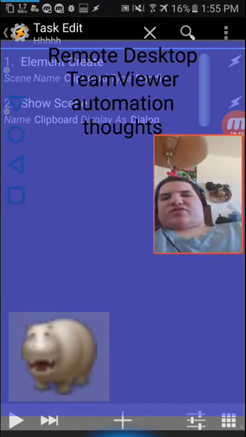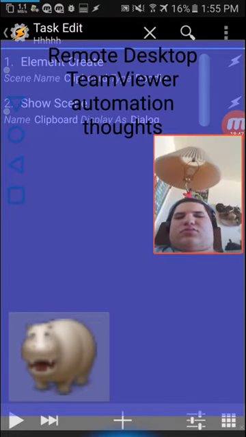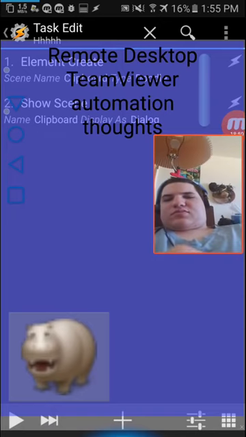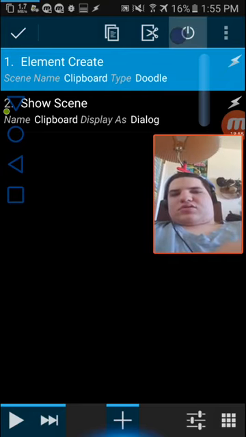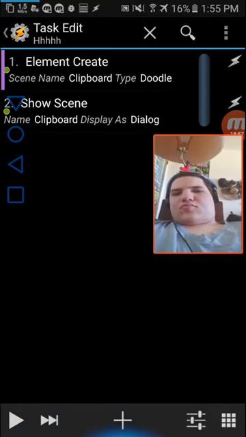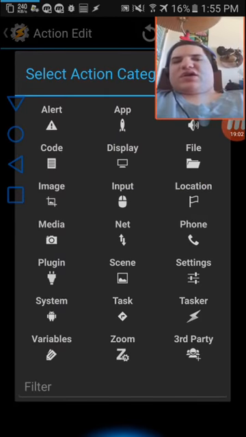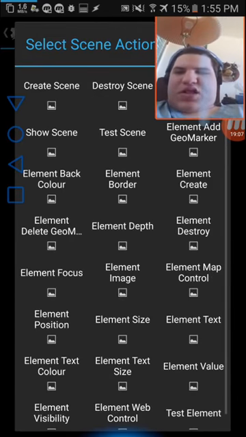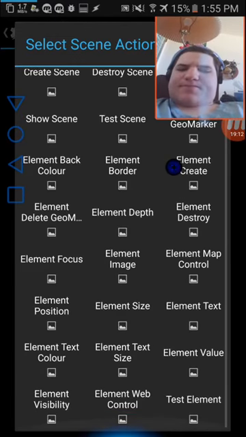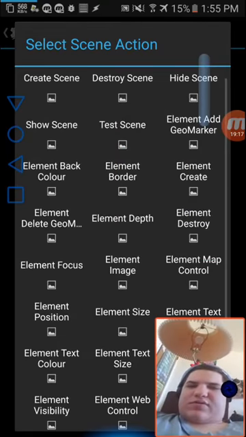Oh, maybe now we need to show the element. So let's go ahead and... Okay, great, I can't access that. There we go. Okay, so let's go ahead. And now let's go to... And scenes are dynamic too, so you can add all the stuff while you're interacting with the scene. So it's very powerful. Again, you just never use it. So let's go to scene. And we want element. Oh yeah, now that we created it, we got to activate it. I think element show element.